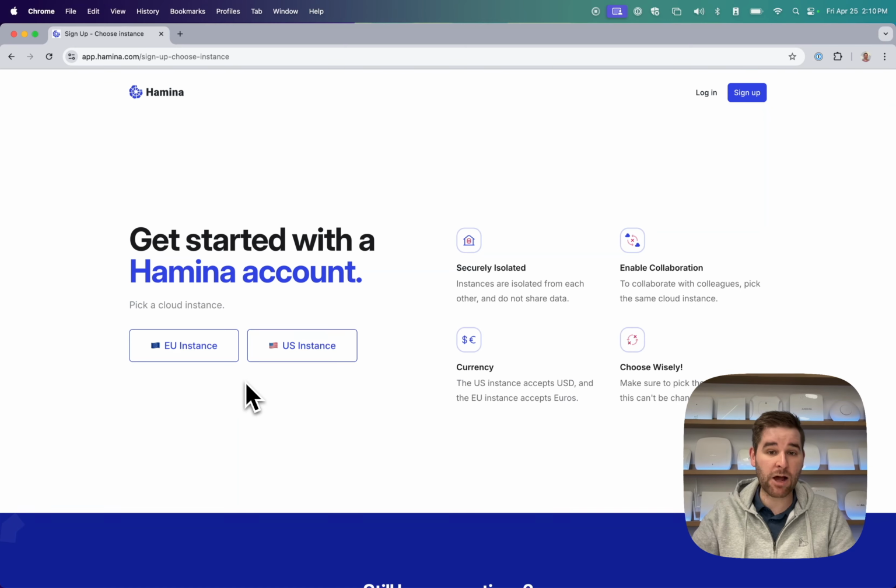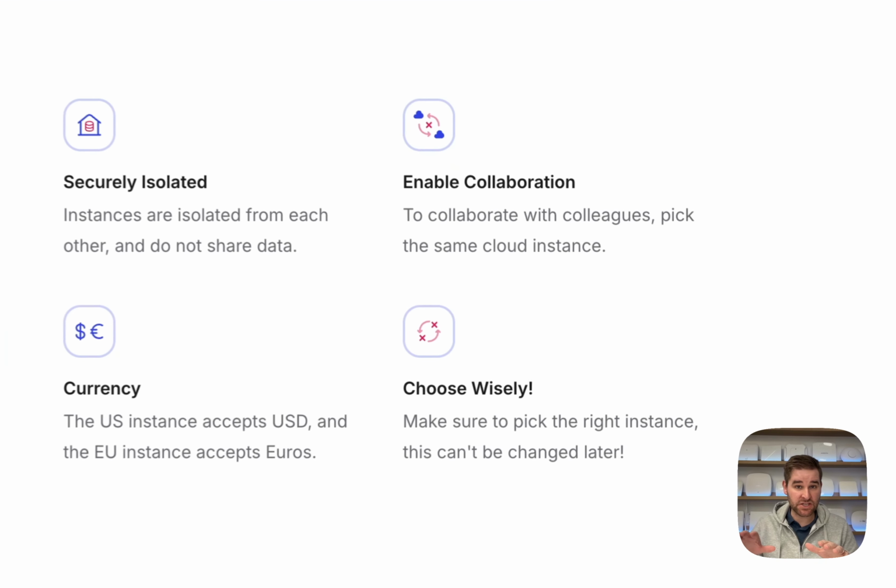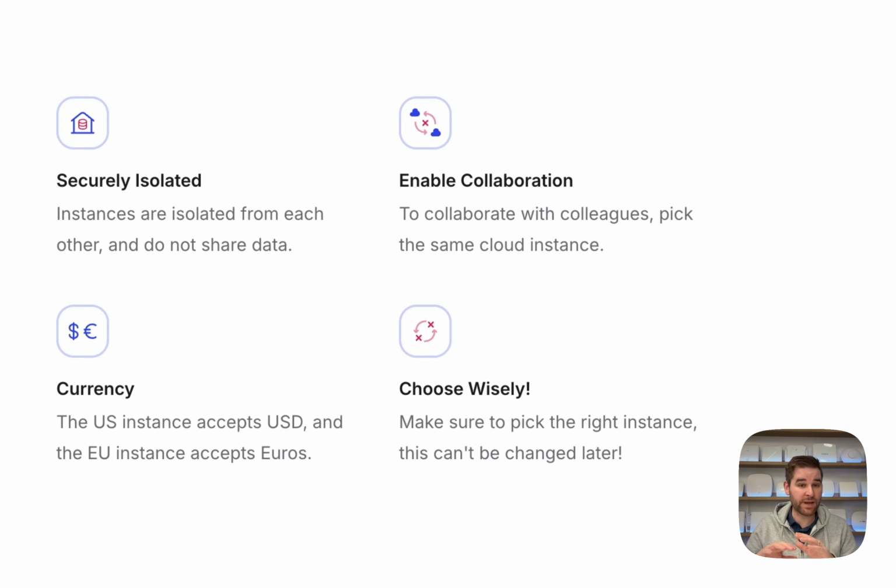Now, your account will only exist on one instance or the other, and the two instances don't talk to each other at all. They're basically two separate copies of Hamina. You can't share projects between them. If you make a team and have team members that share projects back and forth, you all need to be on the same instance. And if you buy the product, your subscription only exists on one instance or the other. So be sure to choose the right one.